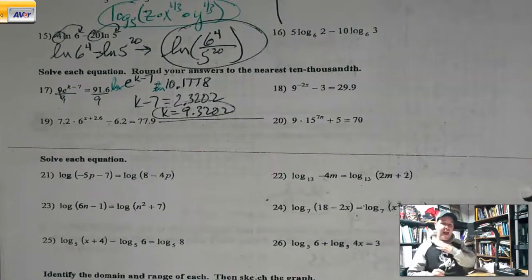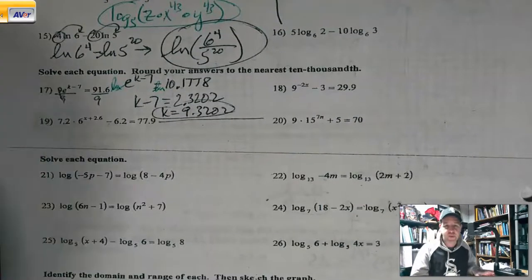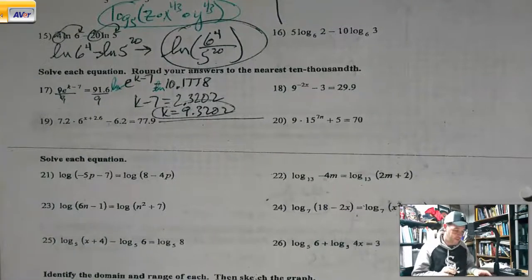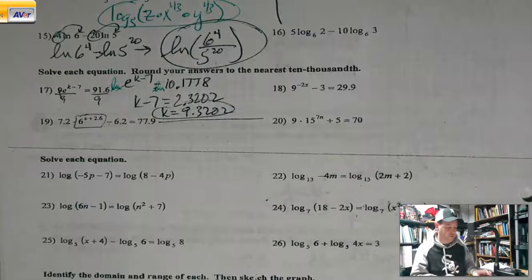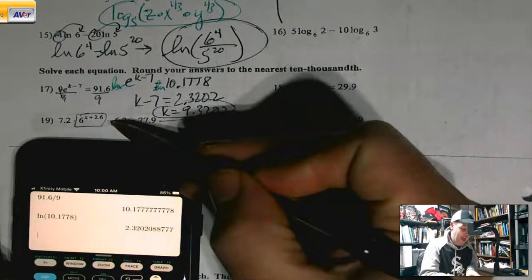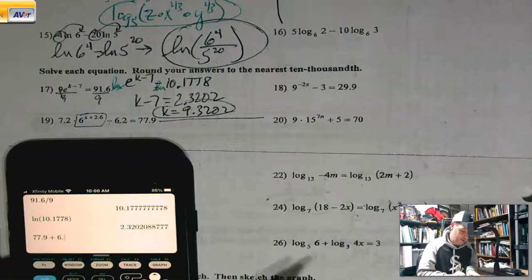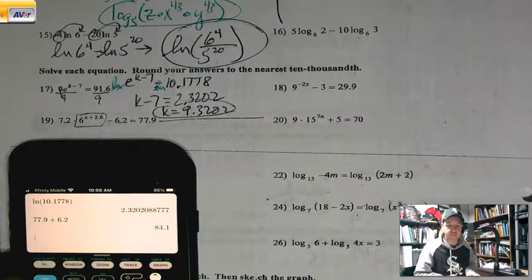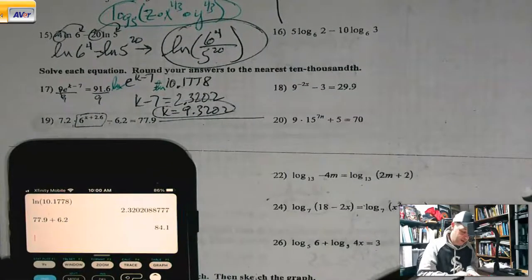So I'm going to do, for lack of space here, most of 19 on the calculator and show you. Most of the time, if you see stuff smashed like this, you're probably going to want to go ahead and get it out onto a piece of paper, because I do that a lot myself. So my first job is going to be to get this alone. So I got 2 steps that I need to do before I get there. My first step is going to be to add this 6.2 out of there. So let's do that first. Okay, that's 84.1. Then I need to divide by the 7.2 that I'm multiplying by.